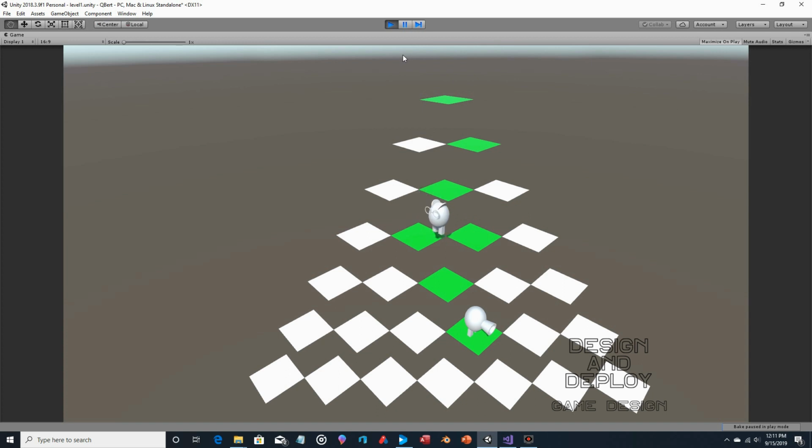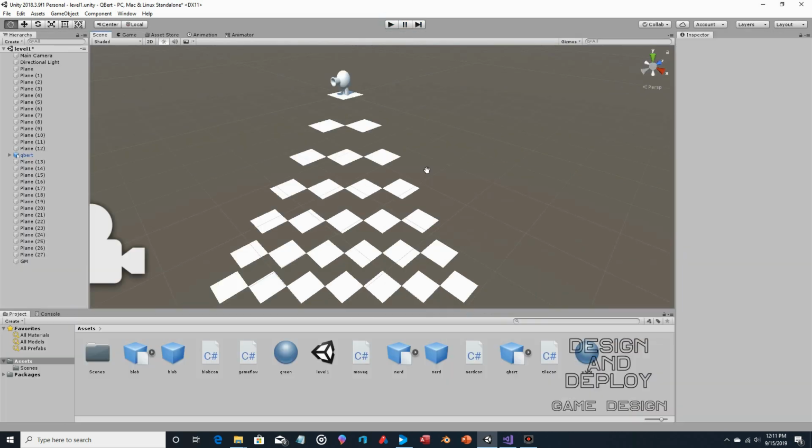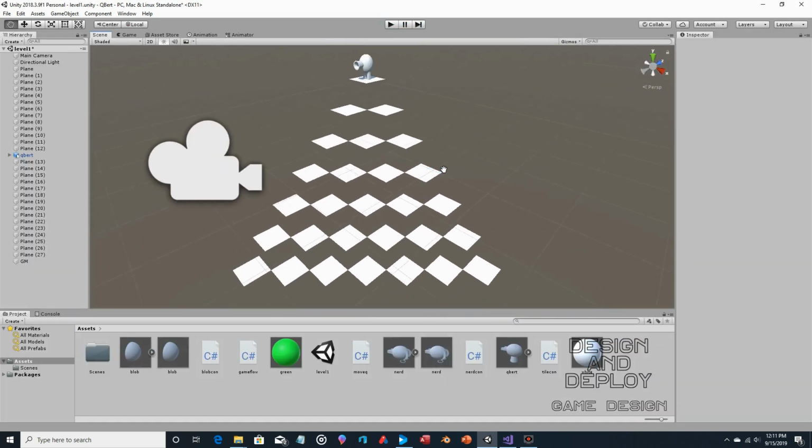So far so good. As I mentioned, a couple things. One, we don't want him to progress the color. We want him to regress the color, which is fine because we haven't done that yet. And two, we're going to have to rotate him. But so far, so good. Now let's do the color changing.